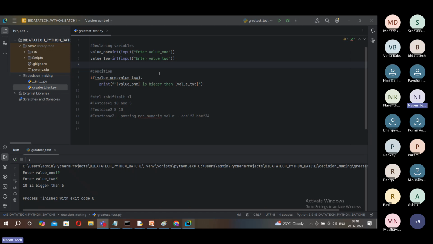See, in that case, by default, mostly users try to enter a string, sir, not integers, because in most cases we read data in the form of a string and do the conversion in the code. Is that clear? That is step one.